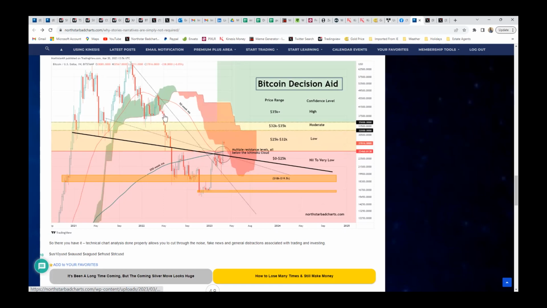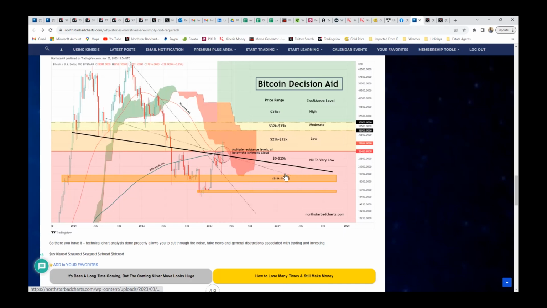The final chance to exit came when we broke key technical support levels, and that was anywhere between about 40 and 45,000. So you would have made a good 4 or 5 times or even 6 times gain during that period in Bitcoin using those techniques, and you'd still be out now. You would not be in cryptocurrencies for investing. Trading, yes, could have traded some of these moves, but for investing, no. And as we know, we hit that 31,000 level, and we've fallen several $1,000s from there. We're currently sitting somewhere around 26,000, so a significant fall of 15 or 20%.